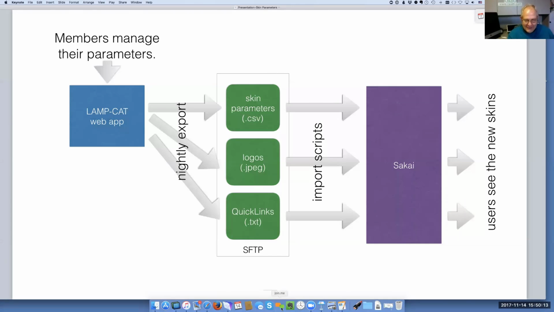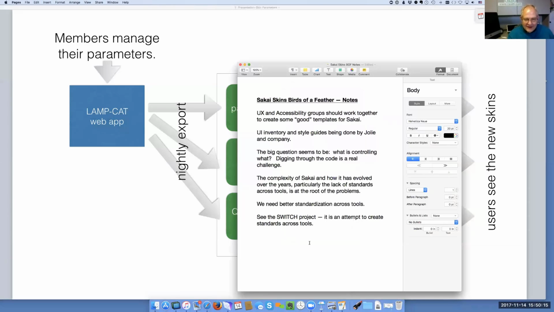Okay. So let me see. Let me go back to my notes that I was making here. Let's say, do we need a CSS working group or subgroup of the UX group? That's probably the most logical place that it might go, I think, but I don't know. And what else can we say in the time that we have left here? I'm trying to see what time we have left.